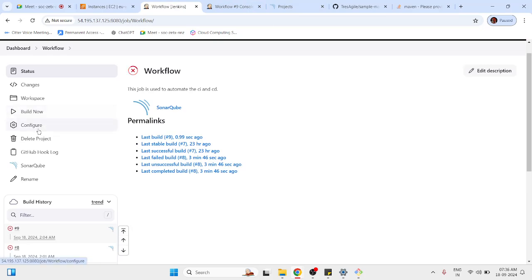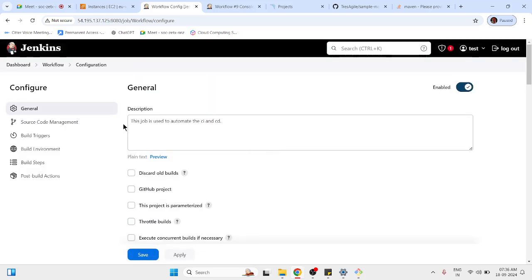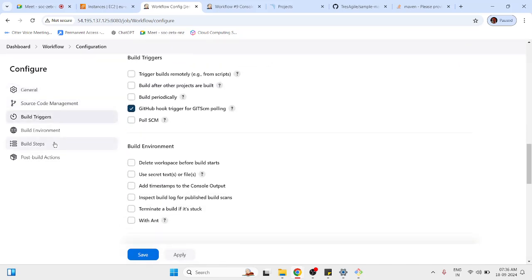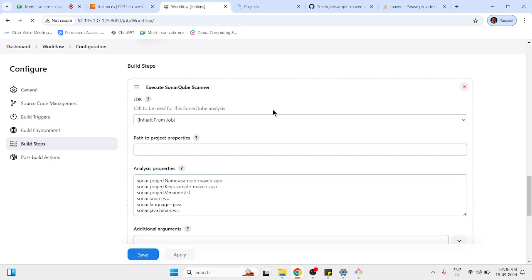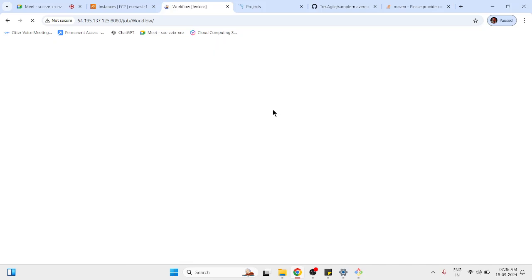Okay, let's try like this. We'll use the binaries as dot, which means look into the current path. Let's build it now and see whether it will work or not.